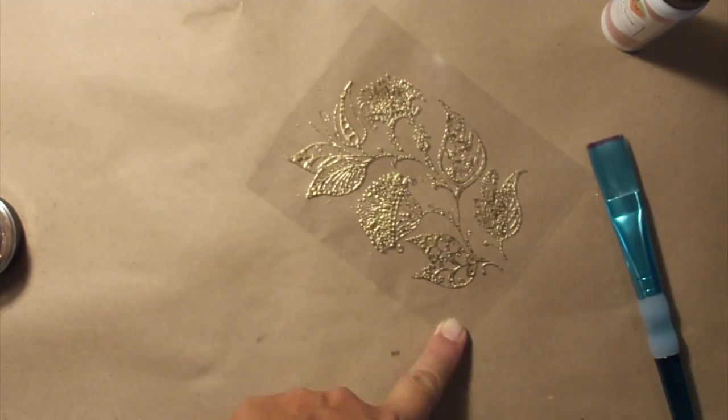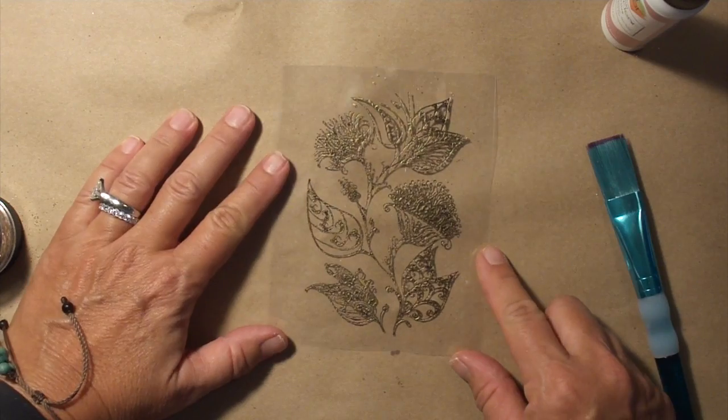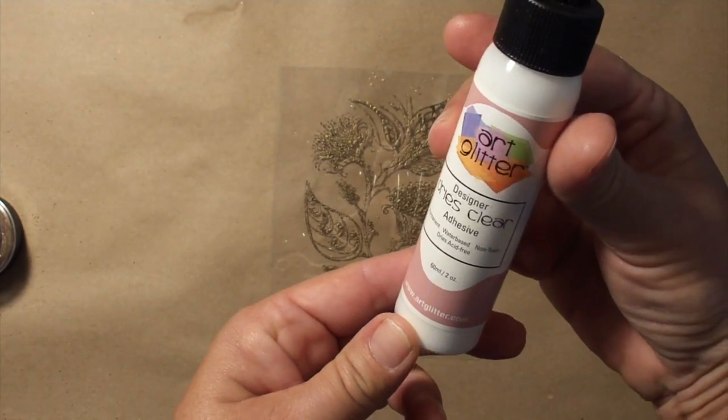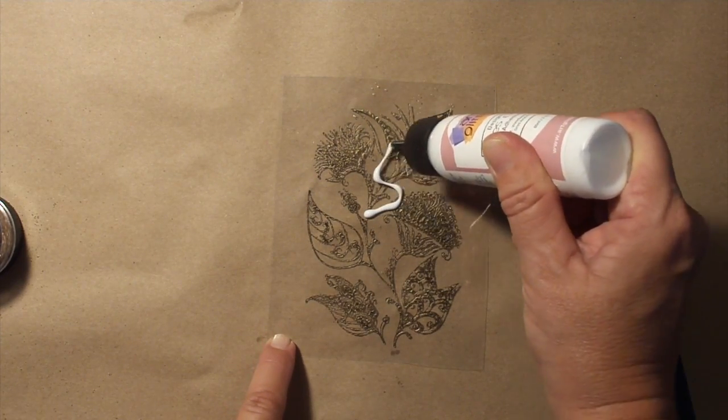Once the image is heat set, then turn it over and apply clear glue to the back with a paintbrush. This is Art Institute Designer Dries Clear Glue.